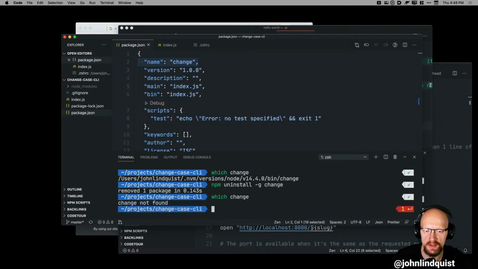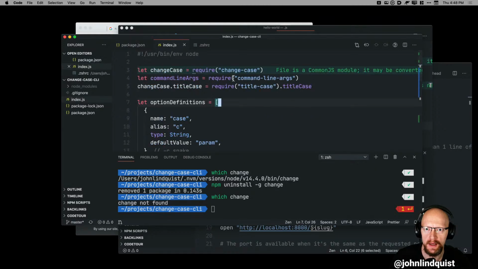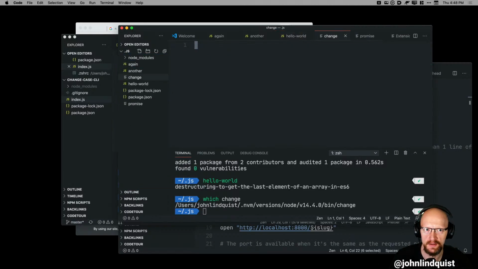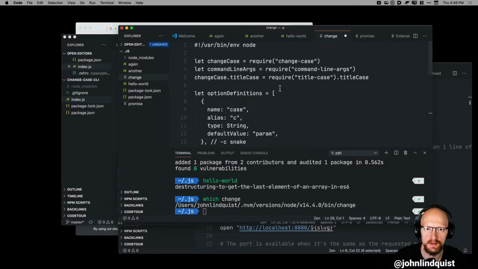so if I which change, it's not found. I can essentially take all of this, copy it over into my .js folder. We'll call this change, paste everything.